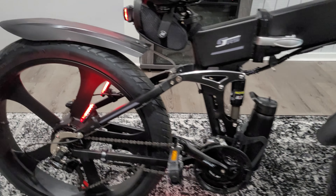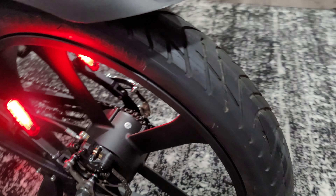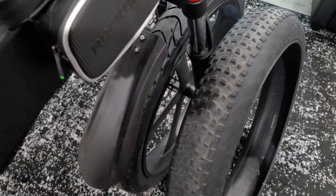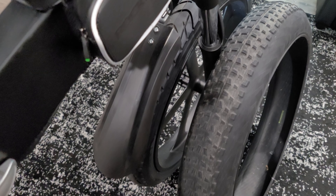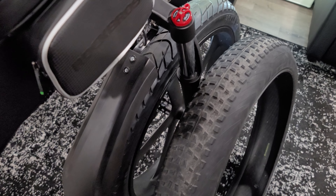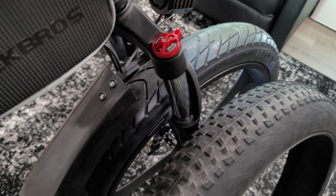The original tires are very aggressive and impressive, but I'm not going to use this bike on sand or ride it in the snow. I wanted less road friction since I'd most likely be using the bike on roads and some dirt trails. Less road friction means you'll go faster without using more energy, whether you're pedaling or fully electric.